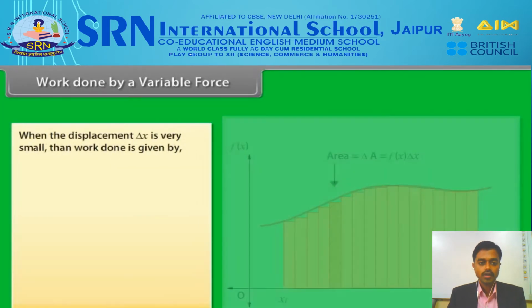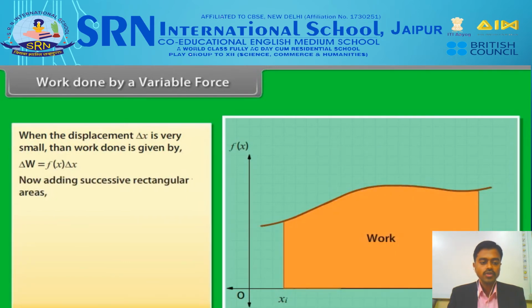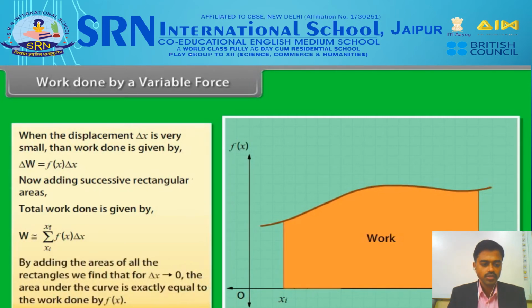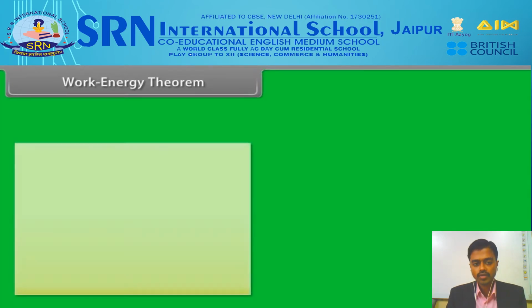Now let's talk about work done by variable force. In variable force, the force varies with the given time and we have to calculate work done. So work done will be equal to the integration of all the work done in the given time. The summation of all work, or integration, for a variable force is given as W equal to summation of Fx dx or del x. Del x is the change in displacement and Fx is the function of force with respect to displacement. By applying the limit from initial displacement to final displacement, we will calculate the work done.